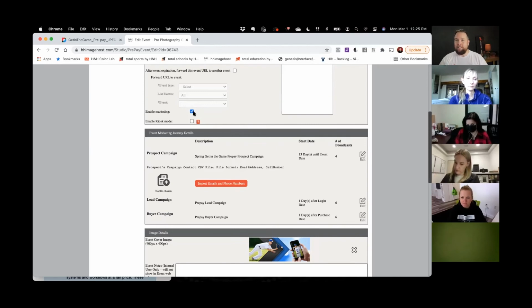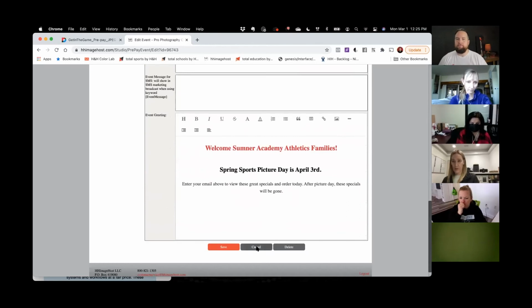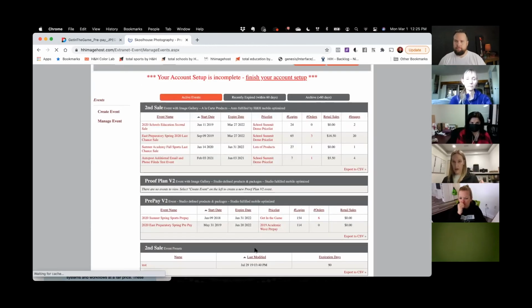So what I cannot do is recheck the box after that. Once I've said stop all marketing for this event across all 3 campaigns, I can't reinitiate it again after that. Once I kill it, it's dead. I can't bring it back to life. If it was never initiated, you can turn it on. But if it's initiated, turned off, you can't turn it back on. Yeah, we cannot resuscitate a dead campaign, a dead marketing funnel.